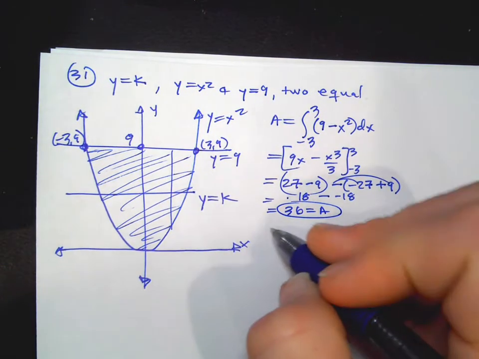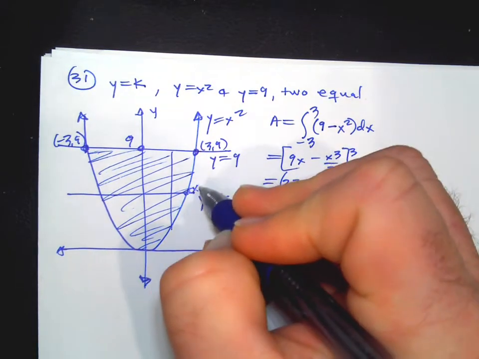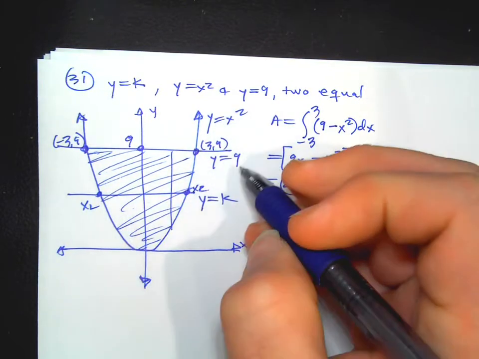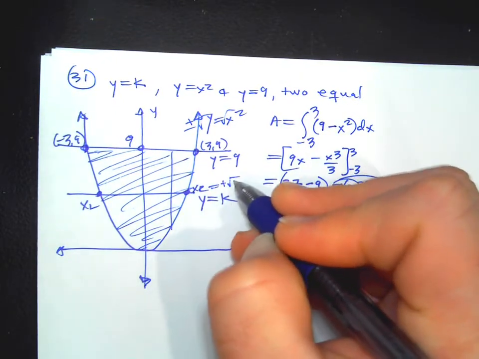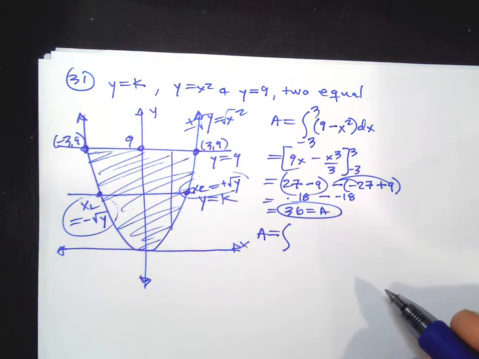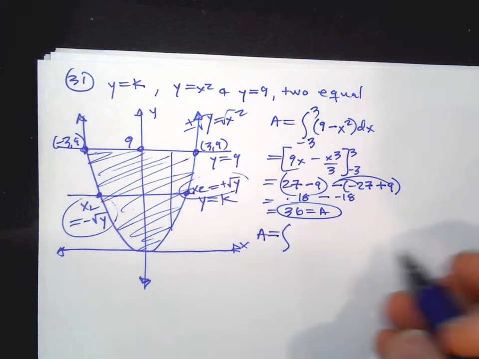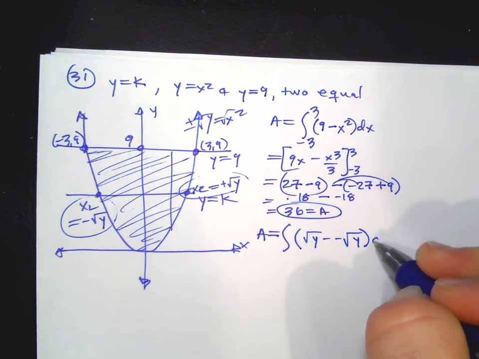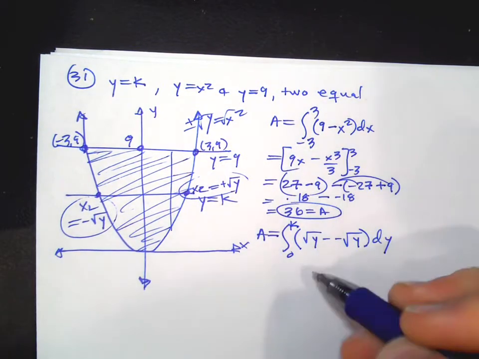But for the next part, you're going to have to set up horizontal slicing no matter what. You have to do x right minus x left. Now, finding x right and x left, they're both on the parabola, so you would solve for x in terms of y, and x right is going to be the positive square root of y, and x left is going to be the negative square root of y. They're both sides of the same curve. One's the positive, one's the negative. These are positive x's, these are negative x's. So we're going to have to do x right minus x left, square root of y minus negative square root of y, dy. And we're going to go 0 to k, or k to 9, but 0 is going to be easier.